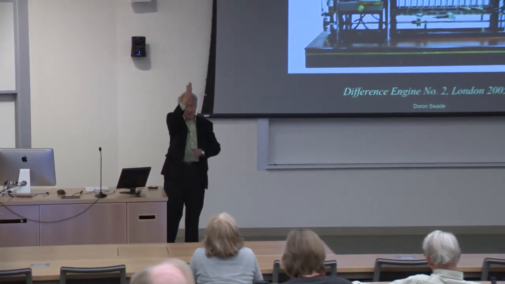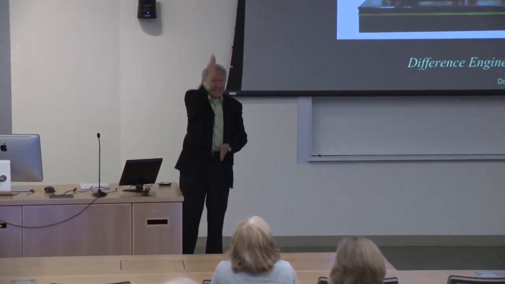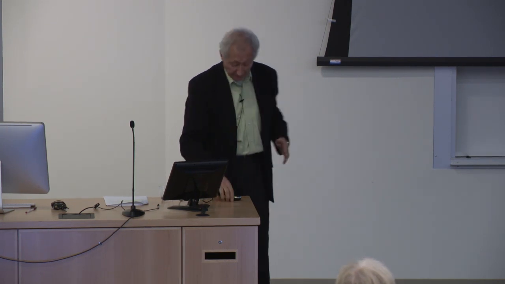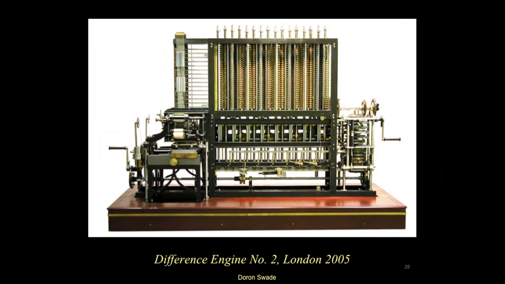So a vertical rack is a thin slice of a slat with gears on it, which is turned by a spindle on top and operates the figure wheel at the bottom. Because those are so thin, they have to fit within the pitch of the printing mechanism, so they all have to fit within the width of one column. There are 30 of those. We thought that because they're so thin, we'd help them by letting them butt onto each other and slide against each other, so they reinforce each other. That decision cost us a year.